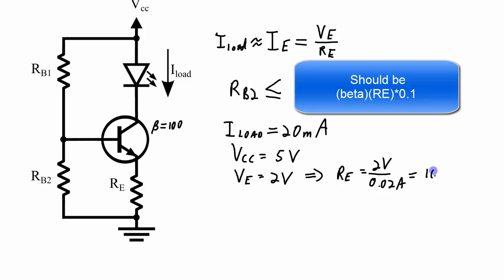So what we can do is we'll set the VE to be equal to 2 volts. We want VE to be 2 volts, and that means that the RE value that we need is going to be that 2 volts divided by the current that we want through the load. It's 20 milliamps, 0.02 amps. That means that the RE value that we need is 100 ohms. In order to get the VE of 2 volts, we need to make sure that the VB is 2.7 volts.